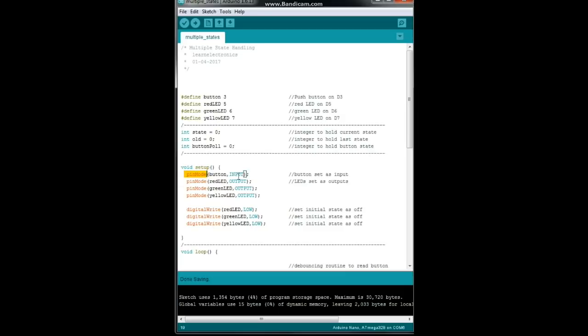And the first thing we do is we set our button to input. Now, it is not technically necessary to set an input as an input, but when you're programming, it's better to leave nothing to chance and be very explicit about everything that you want. Next, we'll turn our LED pins all to output. And keeping with our doctrine to keep everything very specific, we're going to set an initial state on the LEDs of making sure they are all off. That way, there's no chance that anything weird could happen when the program starts up.